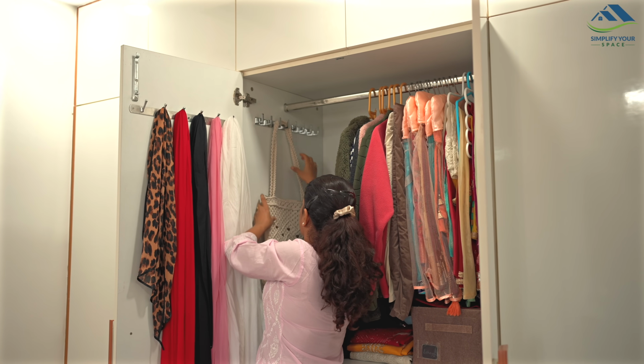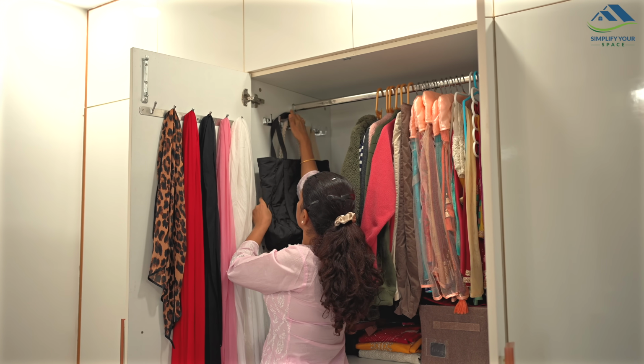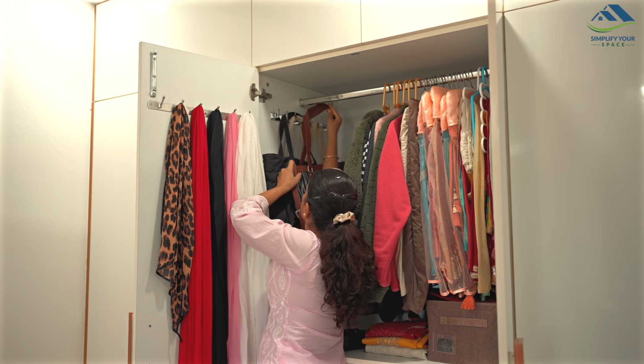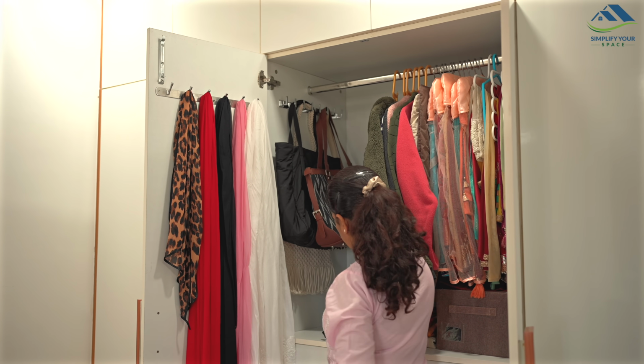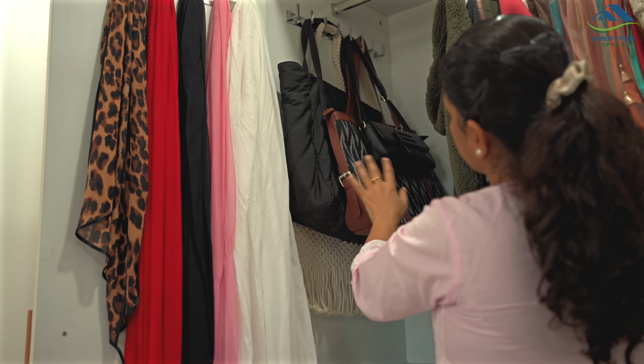To solve that, I recently installed a clothes hanging multi-hook inside my closet. Now I can hang all my larger bags neatly on this hook, which not only gives a cleaner, more organized look, but also frees up shelf space for storing other items.